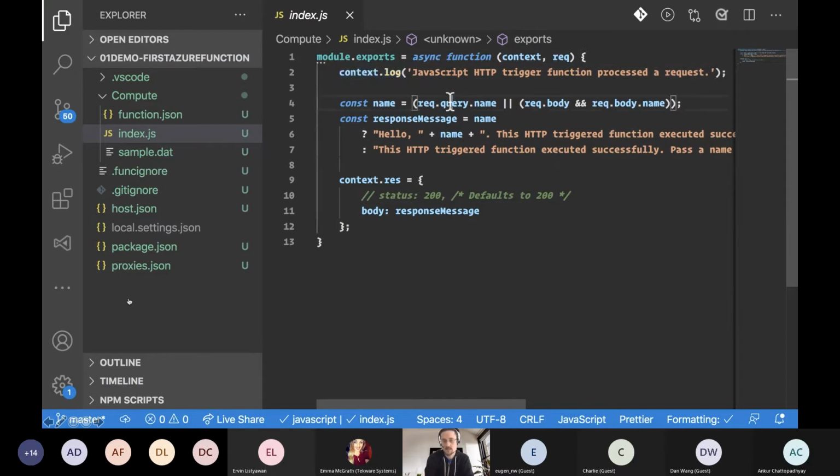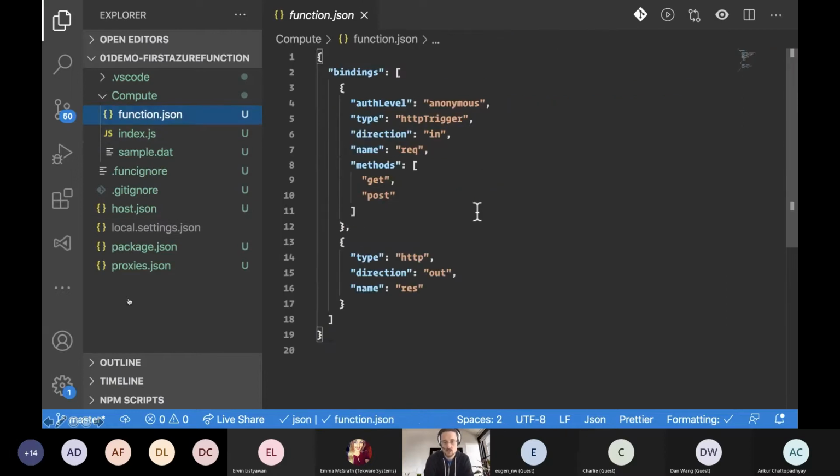The context enables us to log, so this will be showing in the portal once it's deployed, which could be great for debugging. And you can see how we are able to parse out query params, a posted body, and so on. And we need to construct a response object. So once we construct this response object and it hits here code-wise, that means our function is returning.